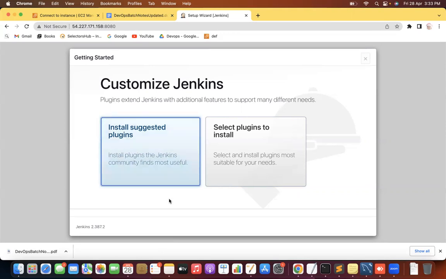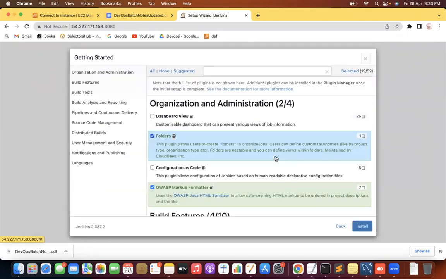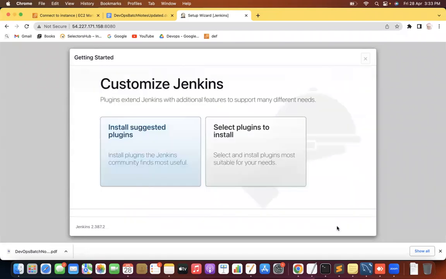So what Jenkins is saying, I have some suggested plugins. Most of the people are utilizing these plugins. Do you want me to install that one, or will you select the plugins to install? It is asking whether I go with the plugins suggested by Jenkins, or I need to select the plugins. This time I will go with install suggested plugins. Whatever plugins Jenkins wants to install, it can install. Are you clear what is plugin? Yes or no? Yes. So let me go with install suggested plugins.